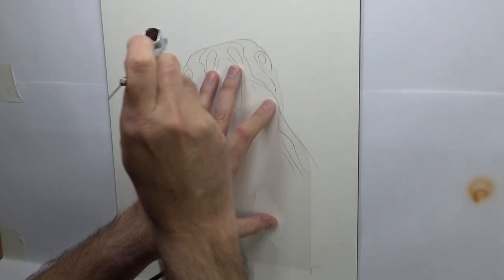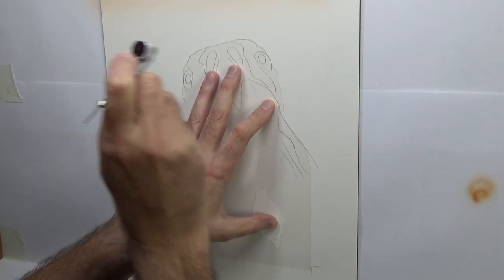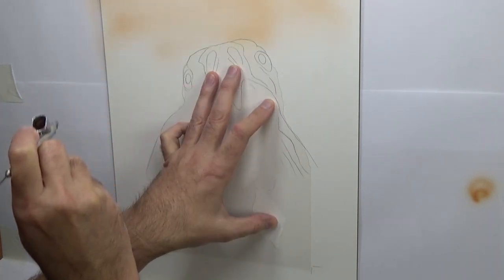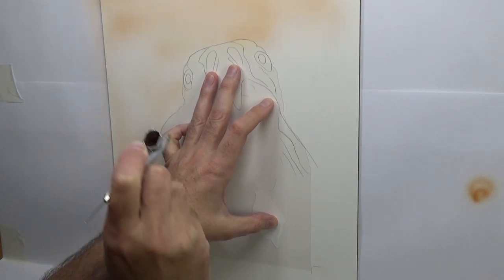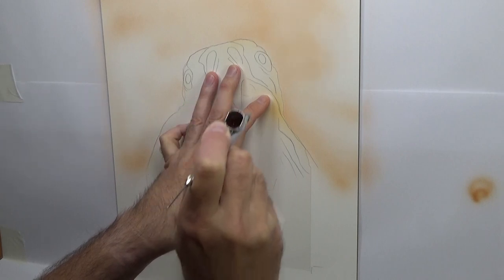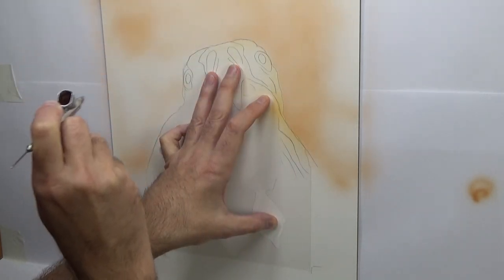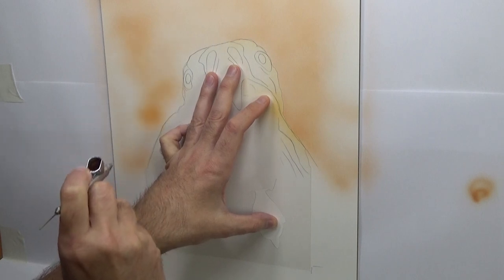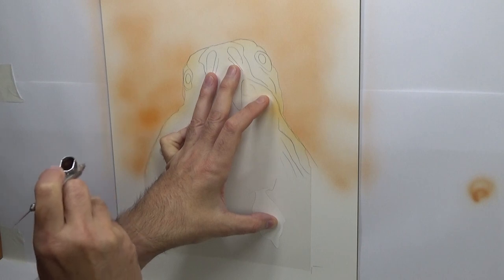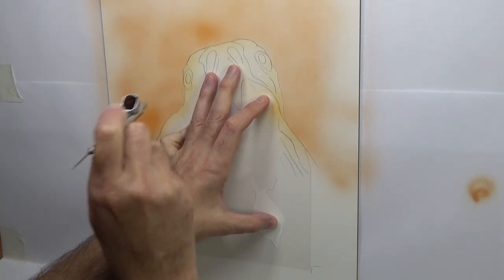Just testing the airbrush working there. What I'm after here is a near black background, but instead of just putting black into the airbrush and spraying, I'm going to use a variety of colours and slowly get darker and darker. This will stop the background looking flat and give it a bit of life.